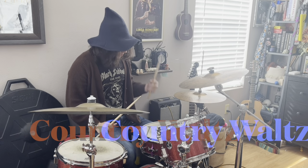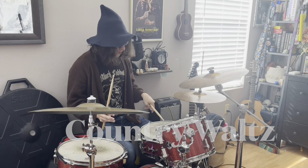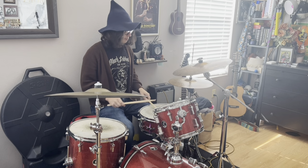Another waltz in the swing idiom is the country waltz, where a lot of times I hear them played with the snare actually on one with the kick, and you're also going to add some swing in there, ka-gung, ka-gung, and then 2 and 3 on the hi-hat. This particular style of country waltz I hear a lot by the Johnny Cash drummer W.S. Holland. I hear him play this version of the country waltz quite a bit in Johnny Cash's music. I also did a video on him.